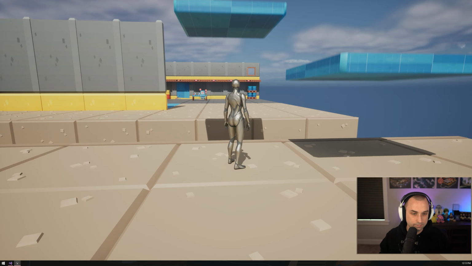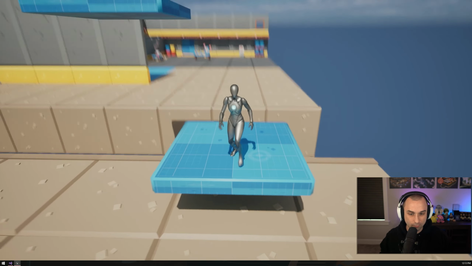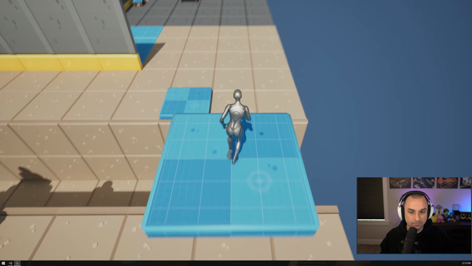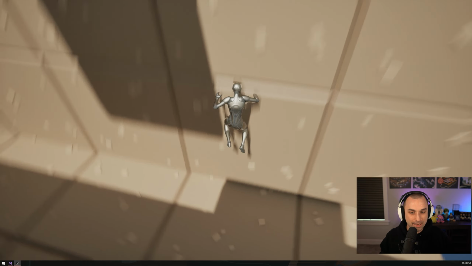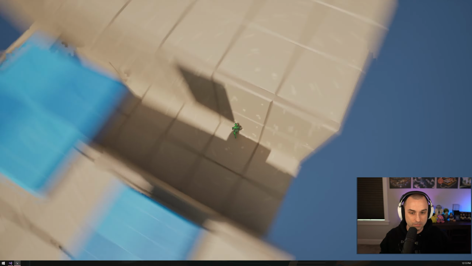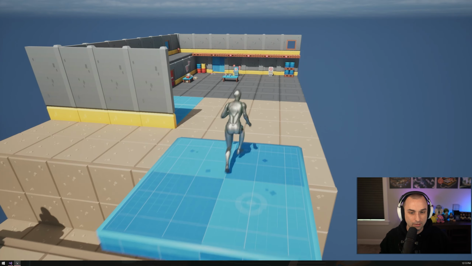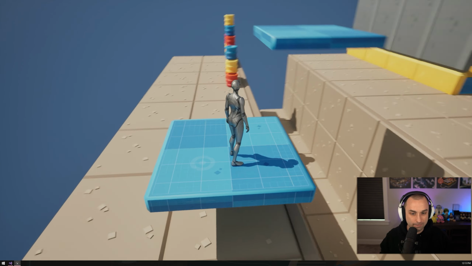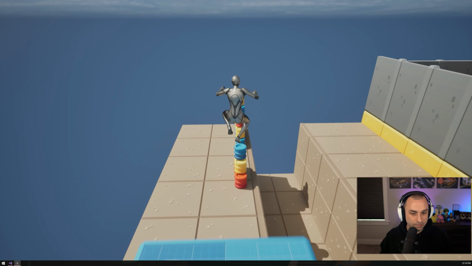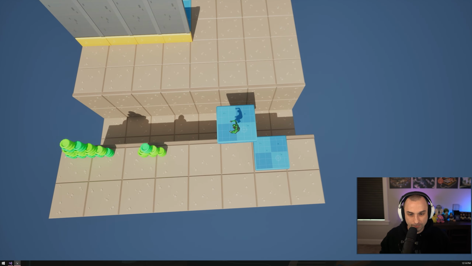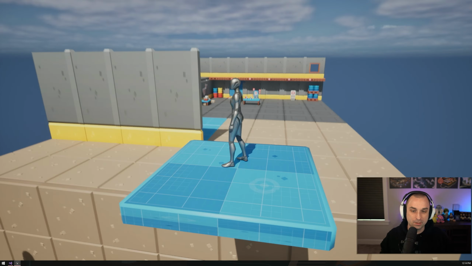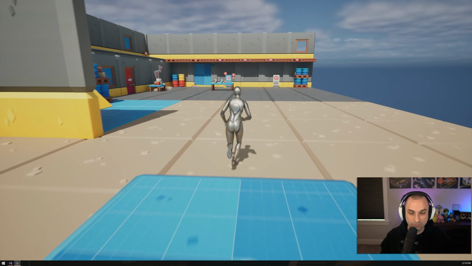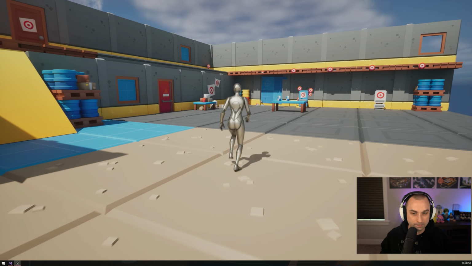Next, we've got some moving platforms. Unfortunately, even from the very top of this platform, we can't quite make the jump that's required to be able to actually get across. So we're going to have to do something else. Well, we can ride this platform to the top, jump, freeze time, wait for the other platform to come, unfreeze time, and then our player can successfully cross into the workshop.